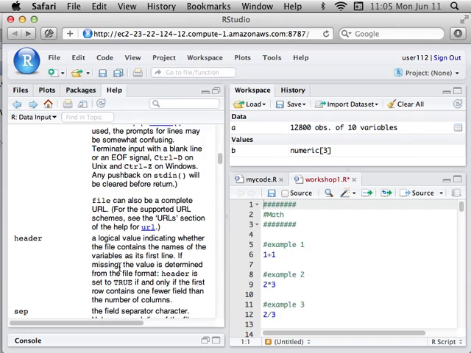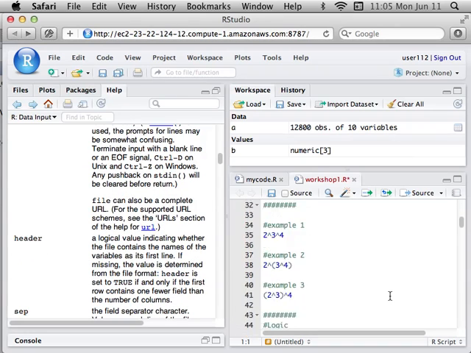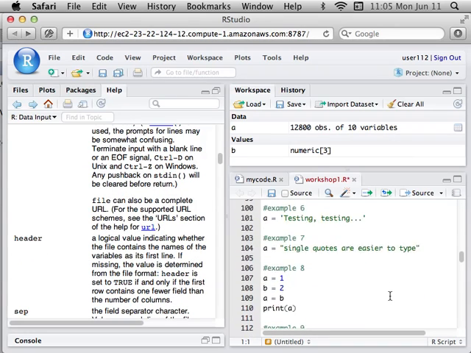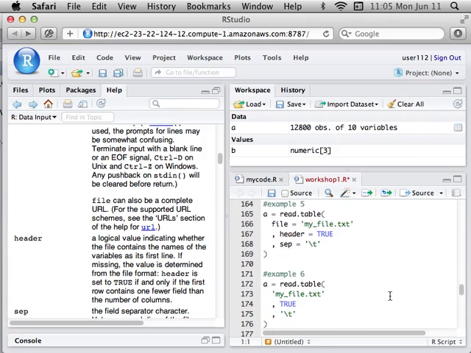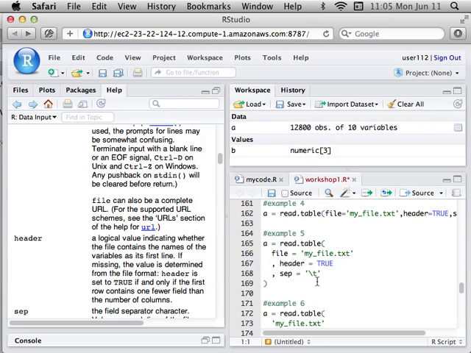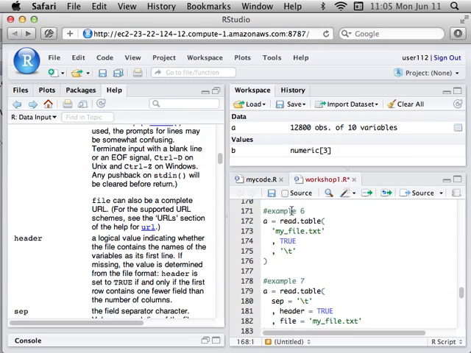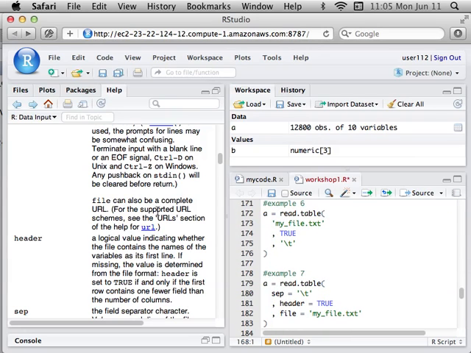But if you explicitly set it to true, as we've done in examples 4, 5, 6, 7, it will look at that first line, treat all the information that it finds in that first line as names for columns that are then going to start with data in the second line.